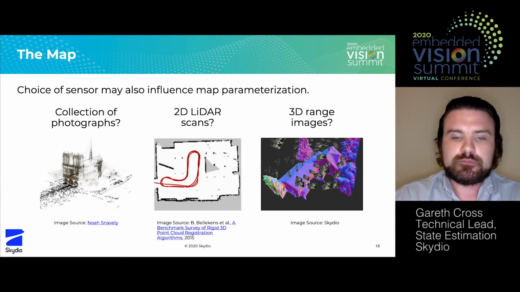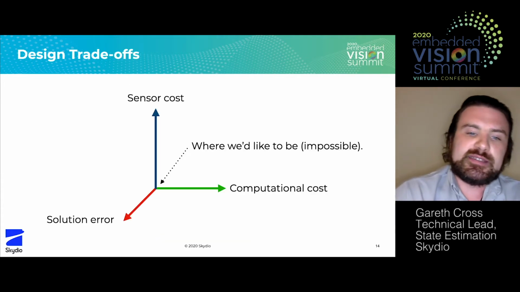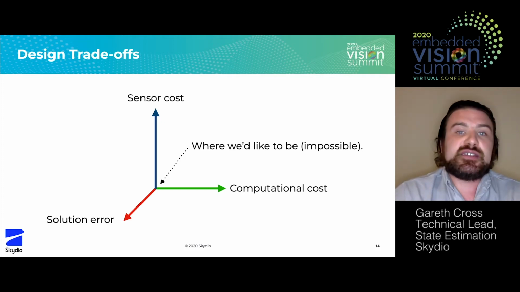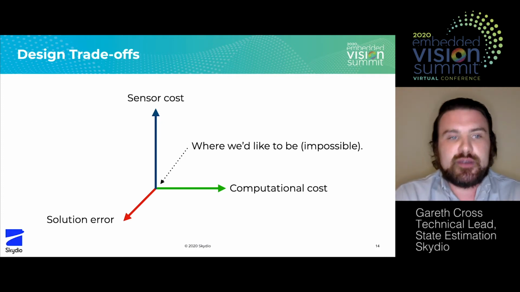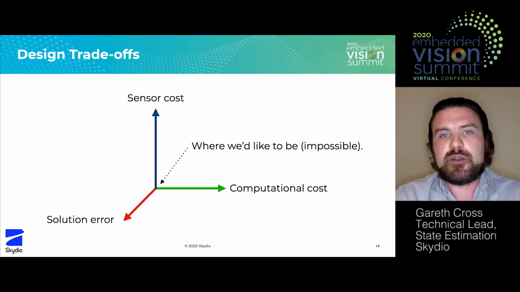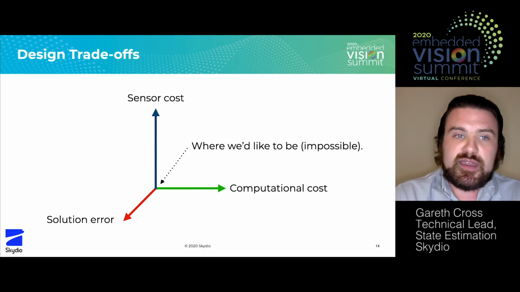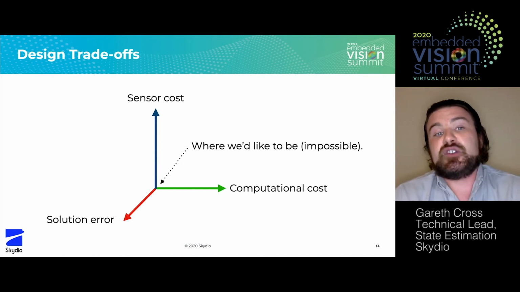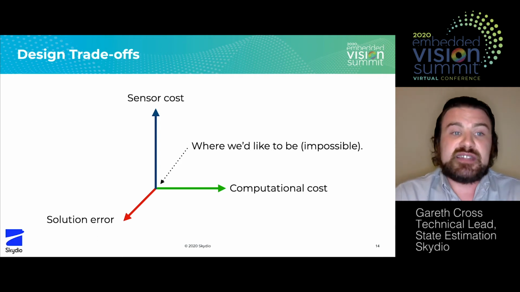So what I'm trying to drive home here is that there are a bunch of different axes that you have to think about when parameterizing a SLAM problem. It's not just the math underlying the system itself, it's the whole pipeline and how holistically you have to think about what sensors you're using, what quality they are, and how they fit into your product, and then what the downstream considerations of that are going to be in the SLAM problem itself.